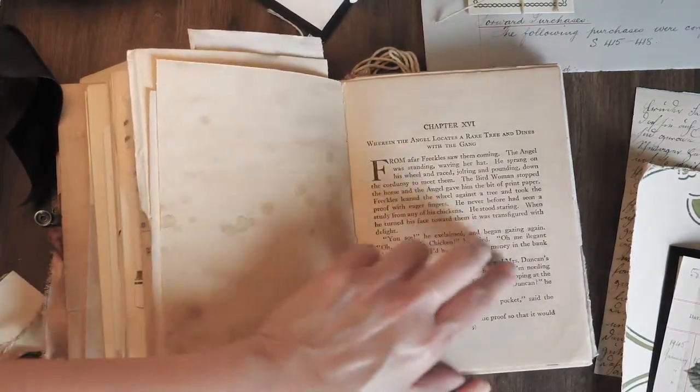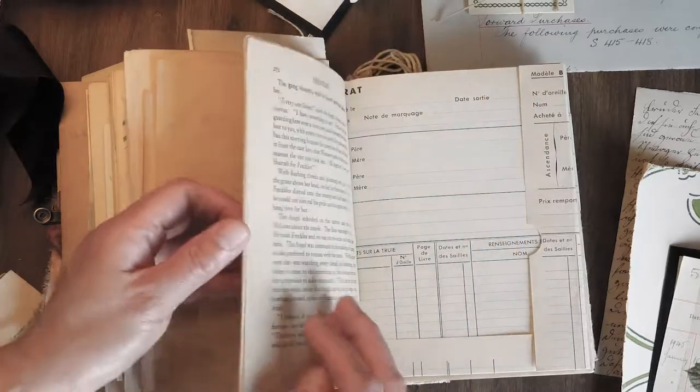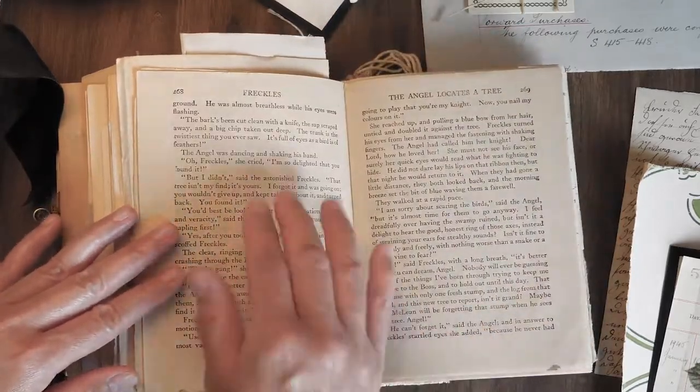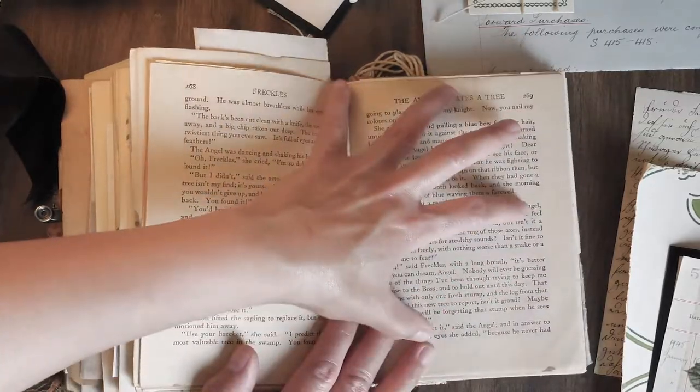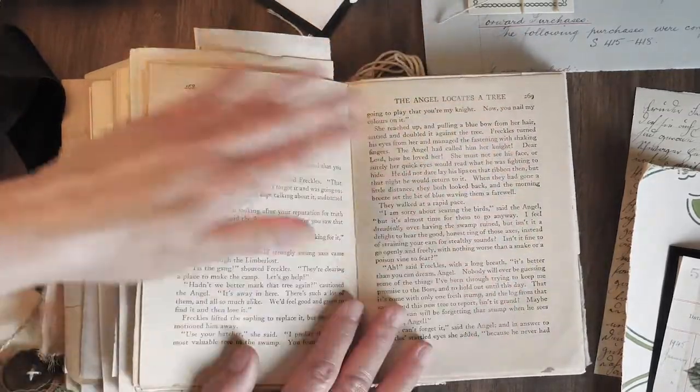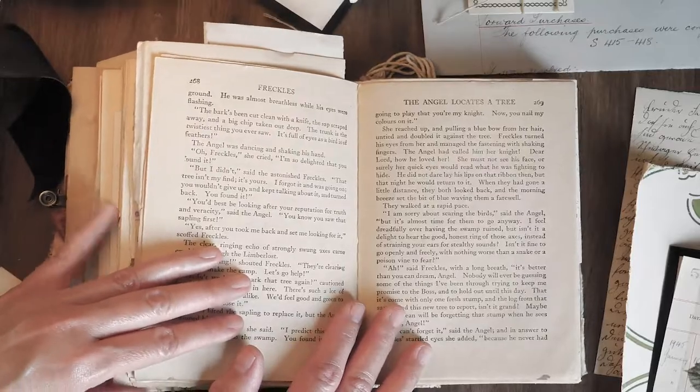An angel locates a tree. So another full chapter from the book. I mean, if you do gessoing and you keep your pages lighter, you don't stack as much, you could do a lot of sketching and a lot of painting on these books.